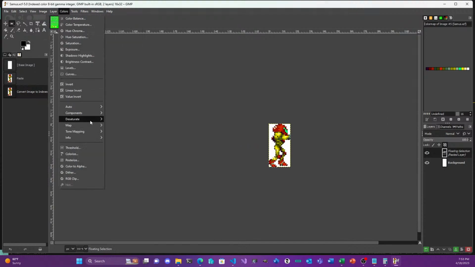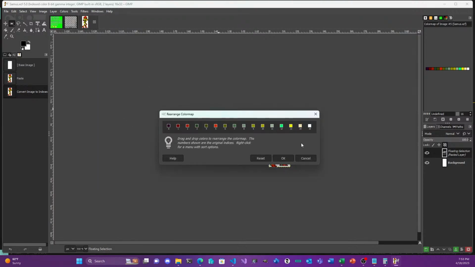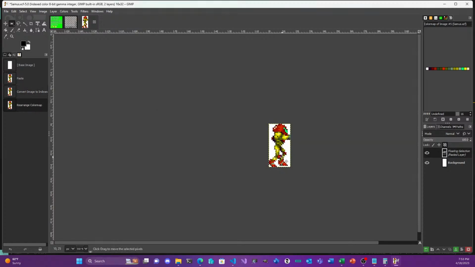Its colors, rearrange color map, and let's move the clear color to color 0, and we'll say OK.